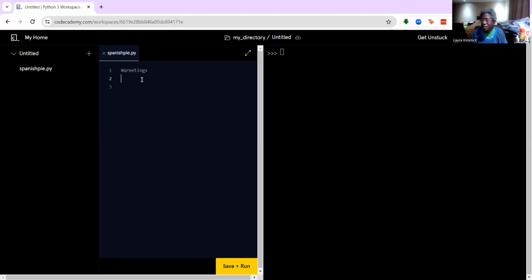Okay, so what I'm going to start with here is a variable, so it will be equal to some type of word, mi nombre. So variables I can put in Spanish. And you may even be able to put them in languages that don't use the Latin letters of the alphabet, such as English and Spanish.